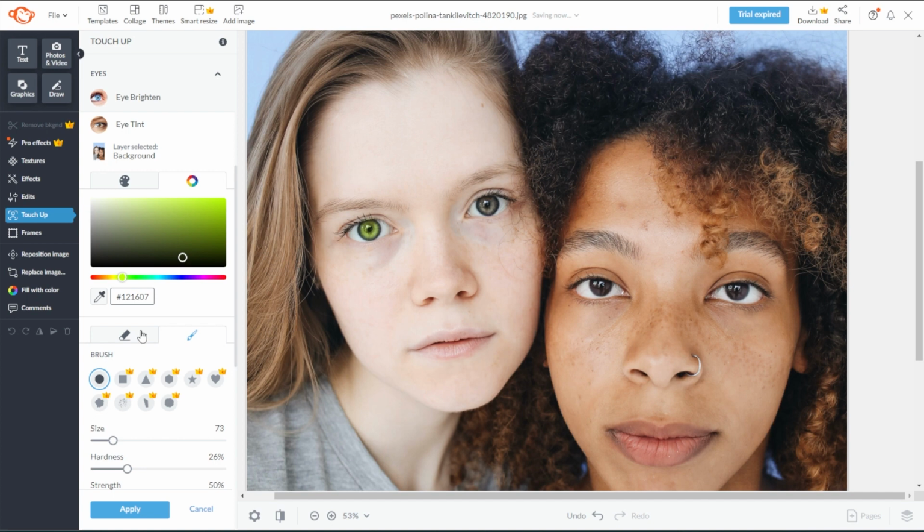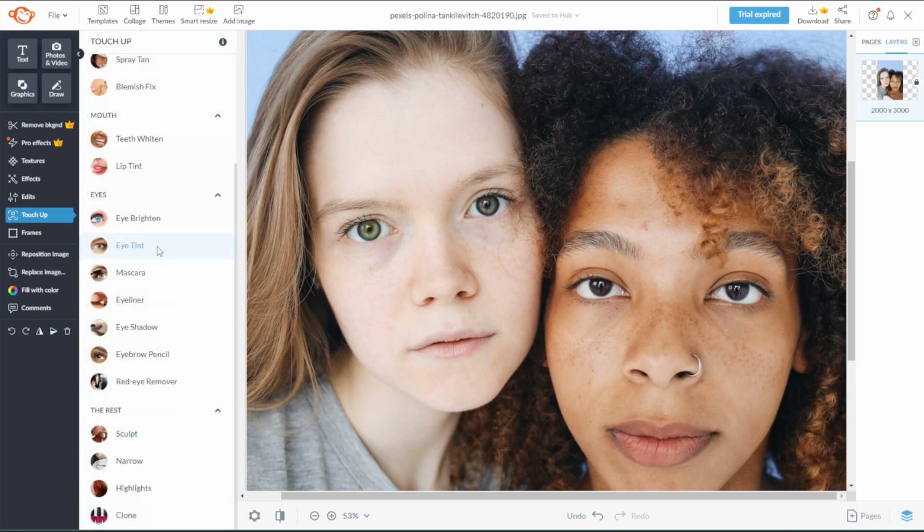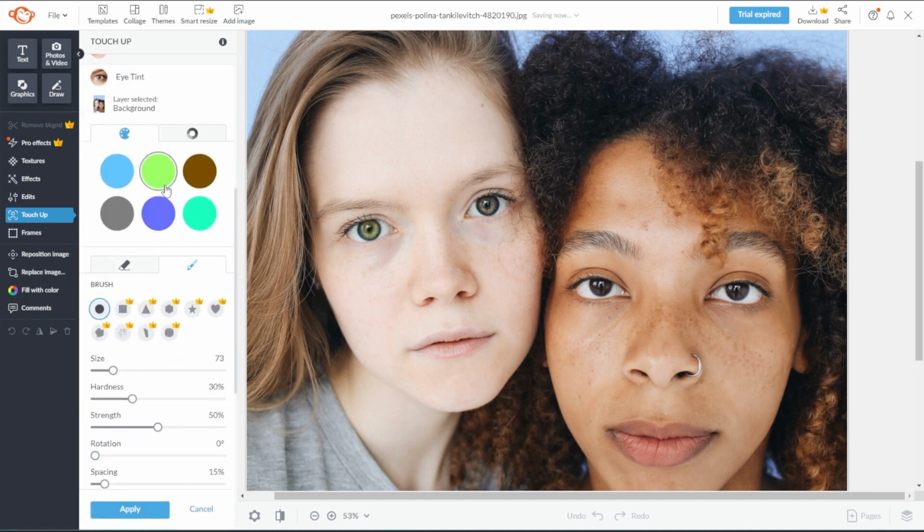If you want to erase the effect to clean it up, you can switch to the eraser mode and use it to remove the effect from the parts where you don't need the effect on. Make sure to keep the outer parts darker than the eye color to make it look more natural. You can also apply this effect on top of each other to add more dimension to the eyes. Simply apply the first tint, then apply the second color tint on top of it.